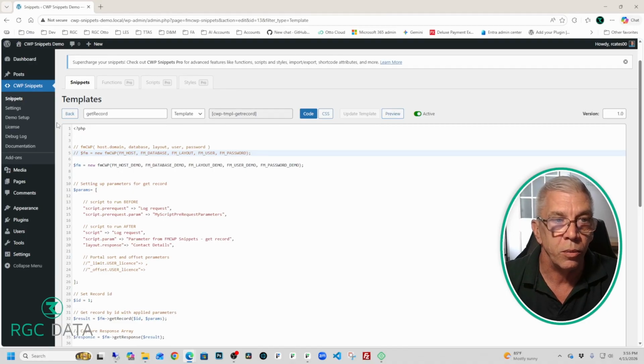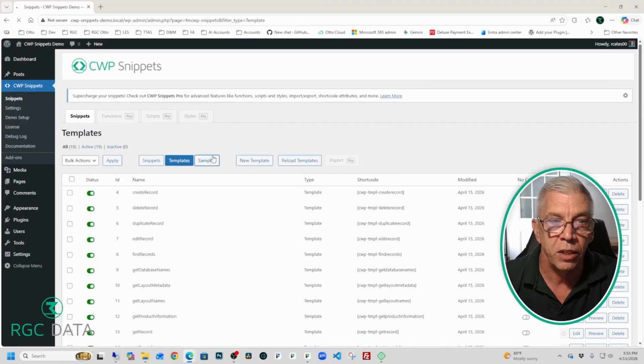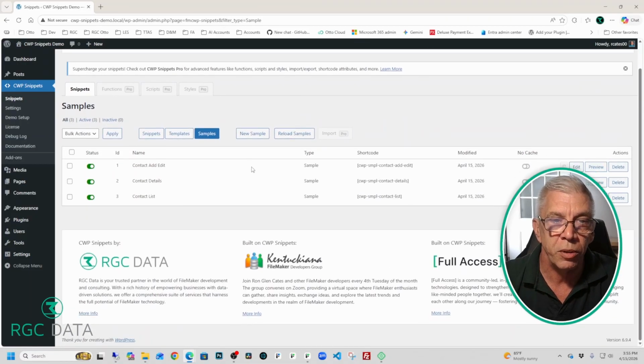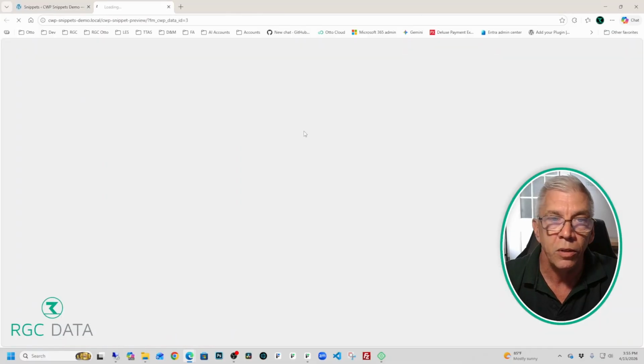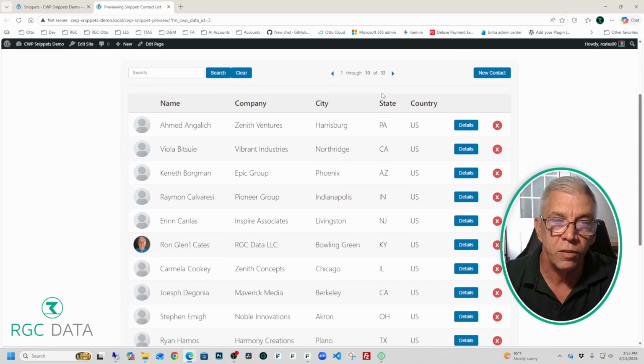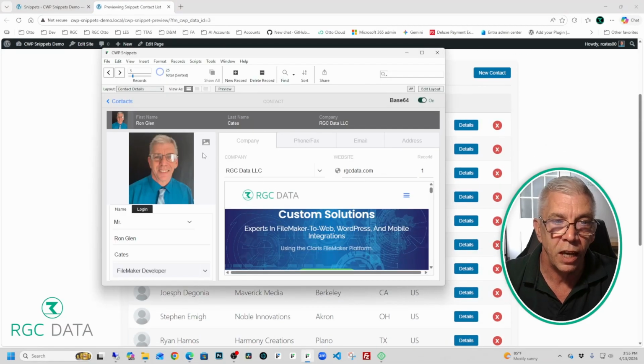One of the other things we have preloaded in CWP Snippets is a few sample snippets to show the functionality and roadmap some of the ways to develop with PHP to connect to your database. The contact list, if we hit preview, brings up a list of contacts, and that list is being pulled directly from our demo database.